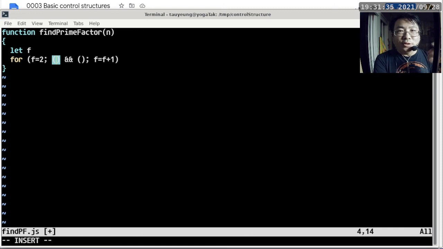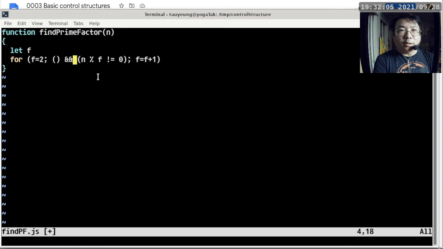Okay, to stay in the loop, there are two conditions. One is pretty obvious, and the other one is not as obvious. So let's talk about the obvious one first. We want n mod f, which is this percent symbol, to be non-zero. Okay, not equal to 0, like that. This is the mod operator. What looks like the percent symbol is called a mod operator.